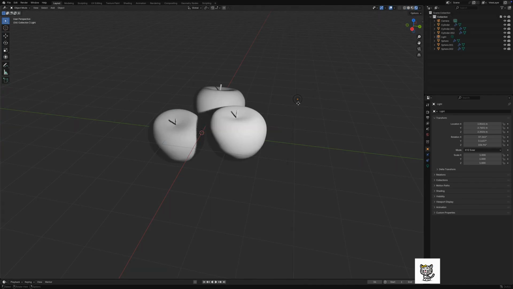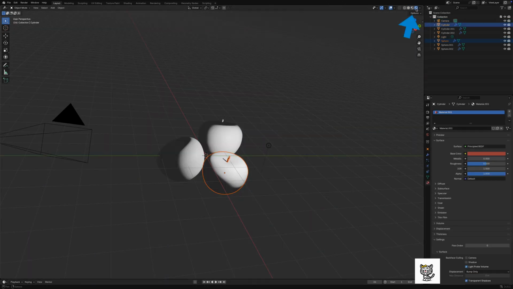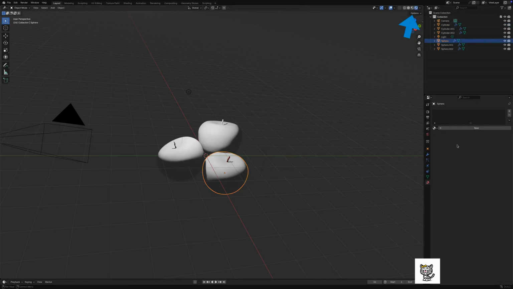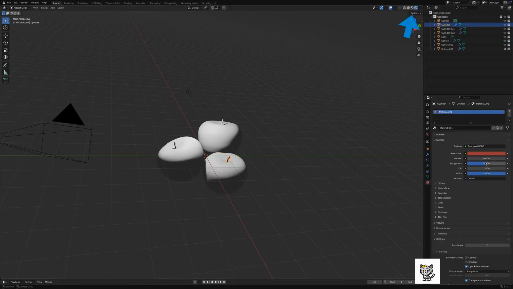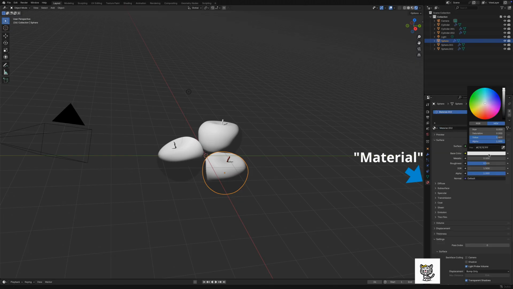Now that you've created your 3D apple shape, we'll demonstrate a basic way to add color to your creation. Start by clicking on the viewpoint option at the top menu bar. Then, make sure you've selected the object of your choice. In this case, it is the apple surface. Click here on the material bar and you should have this pop up. Click on New and select Base Color here.